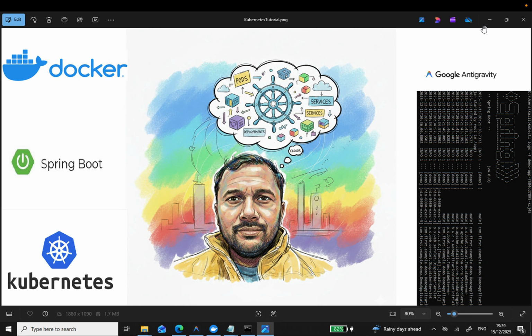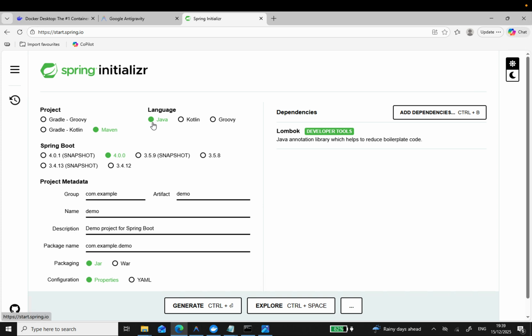So what is the first step you need to do? You need to do some setup. First, you download your first Spring Boot application, and I'm going to use a logger, and I can remove some boilerplate code, so I'm using Lombok for it. I just added one dependency, and the rest is a very simple application, and I will write a simple get method to print logs and also to display some text in the browser. So let's do that.